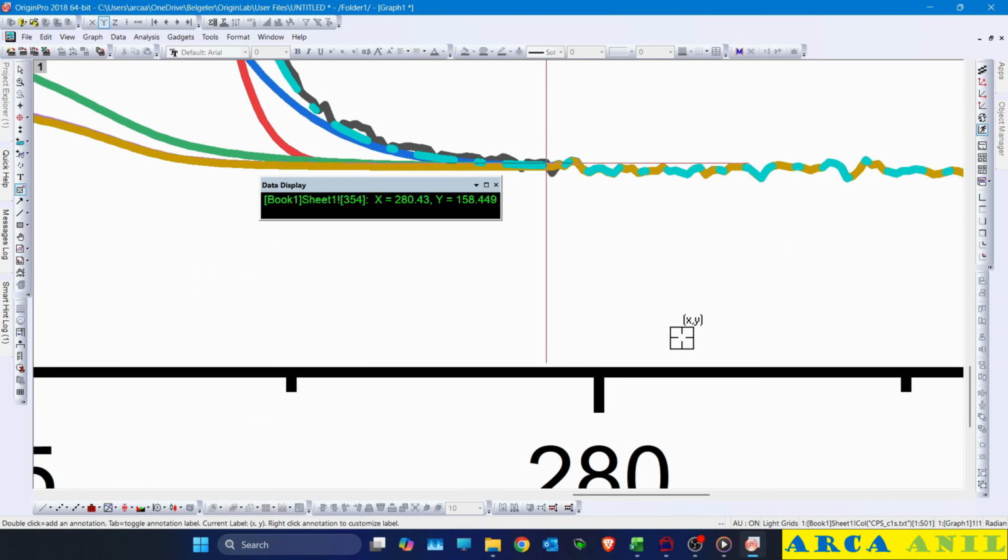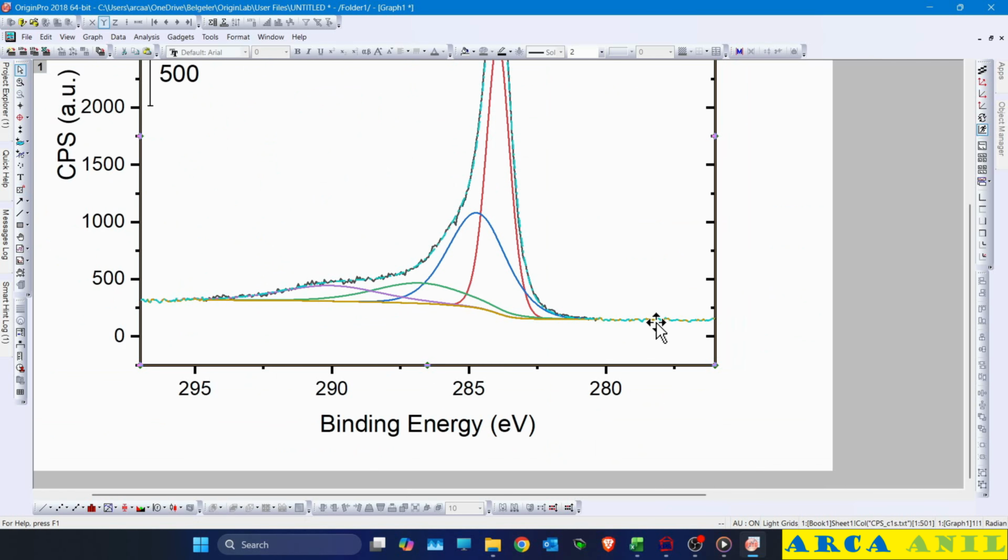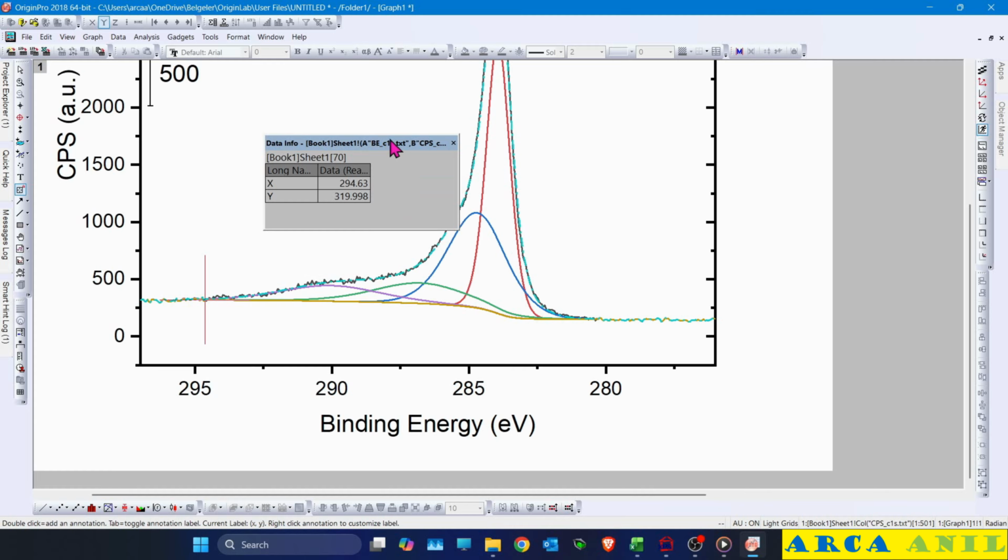And the other x value is from here, maybe. Okay. And the value, I want to show the value here to you. 292.63.